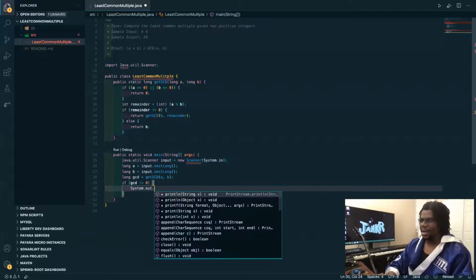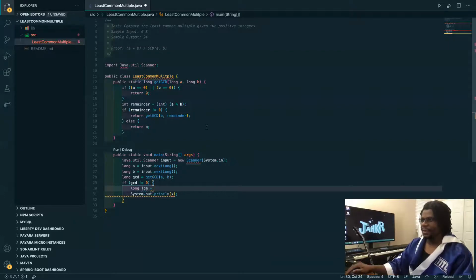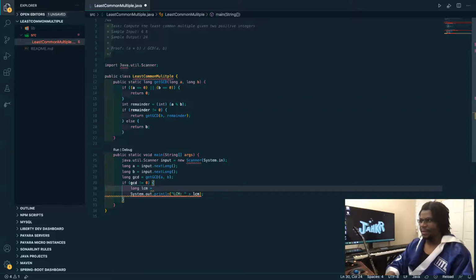We can just print out the result, but let's create a variable for the LCM, because I don't want to do it all in a print statement. I feel like that would make it confusing. So, LCM, and let's get some good labeling there.